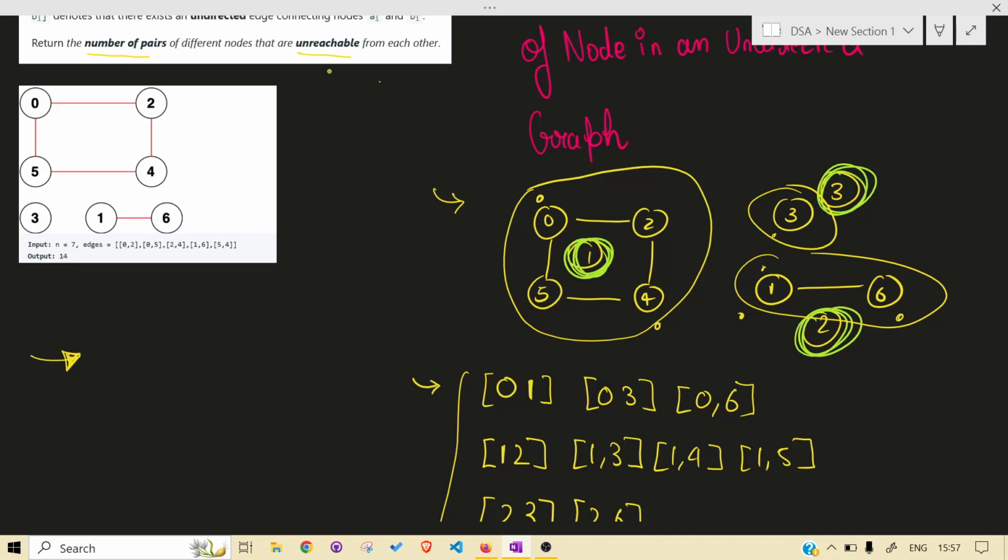So that much is clear. Can we do something like this? We know total pairs, and we know pairs which can be reached. Let me write it.